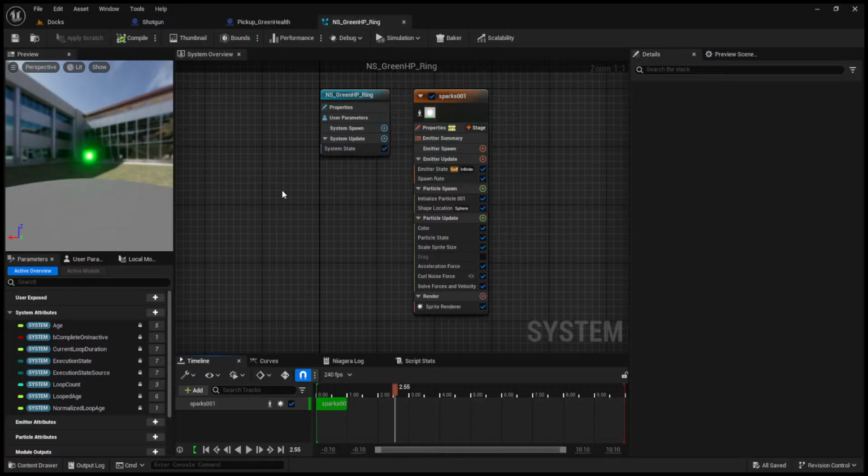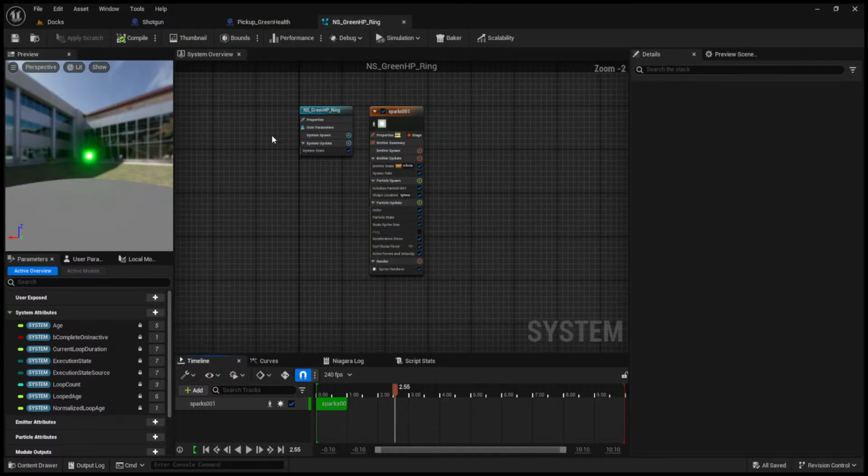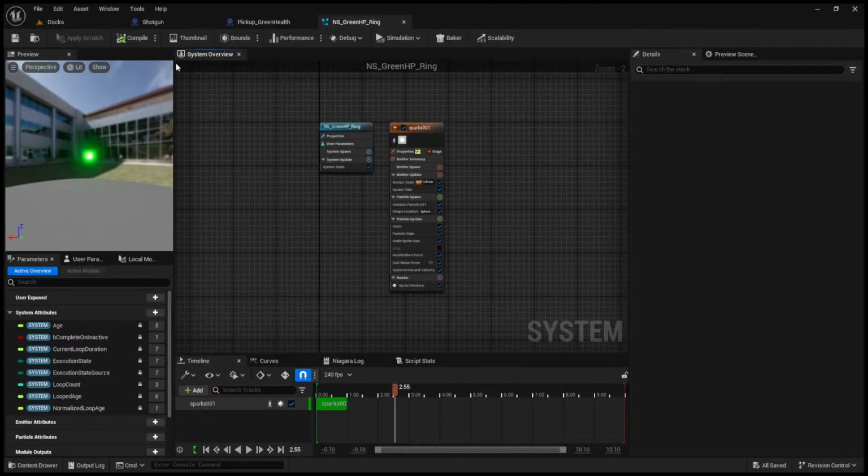So, ladies and gents, introducing Niagara. This is the visual effects system within Unreal Engine. In the older versions of Unreal, it used to be Cascade. I believe you can still actually do Cascade in here as a legacy option, but in newer versions, the primary visual effects system is Niagara. So, for Niagara, again, it's a very similar layout, like the grid system that you saw in the Blueprint system, but it does work a lot differently than Blueprints.